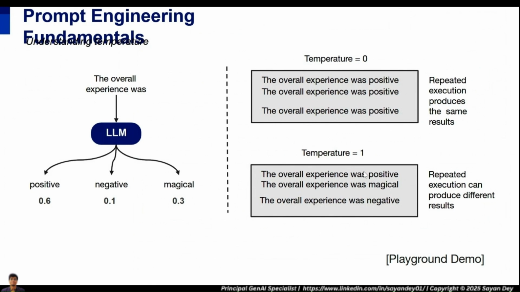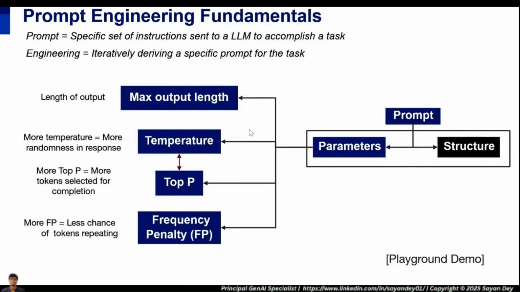Sometimes the generated result will be different, sometimes the mail will be written differently, sometimes the post will be written differently, and so on. Whereas temperature 0 is usually not 0, but something very low. A low temperature setting is usually chosen for more factual applications. Let's say in your enterprise you want to create a customer documentation engine, where based on the customer's request, you want to document some things. For that we will have a comparatively lower temperature value. So for very factual applications, the temperature should be low, whereas for more creative applications, we should have a higher temperature value.